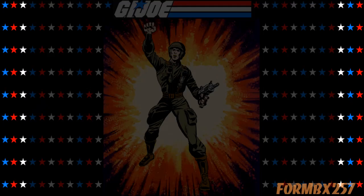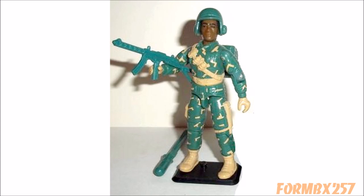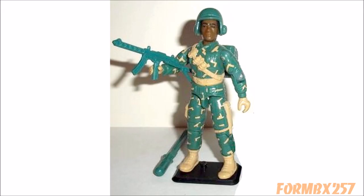At number 10, we have the 1992 Bulletproof. He has a few things going against him and still manages to make the list. He's a new character and the leader of a sub-team known as the DEF, Drug Elimination Force. You'd think Hasbro would give him a blaring look-at-me color scheme or hip 90s kid-friendly vibe. At most he should look like a military police officer or a federal agent. But no — he looks way more like an infantry soldier than some of the Joe figures that were in the standard line. All the sub-team figures had that gimmicky flashing missile launcher, but at least Bulletproof didn't need them.